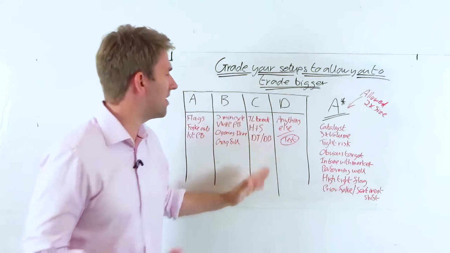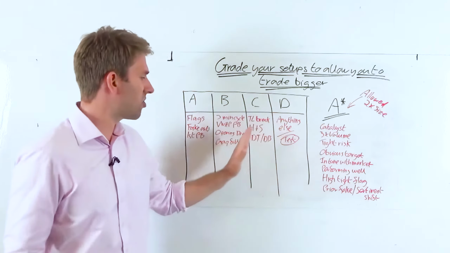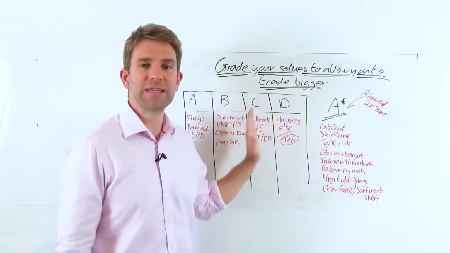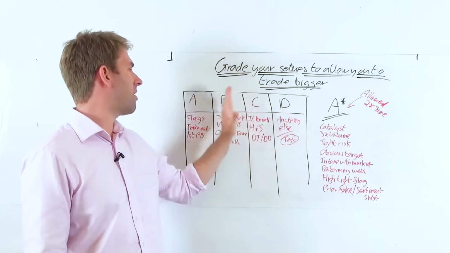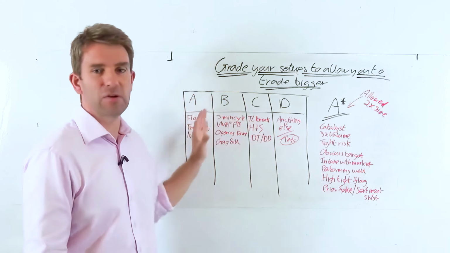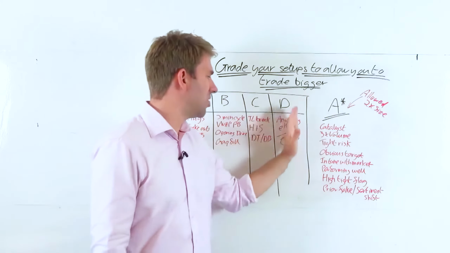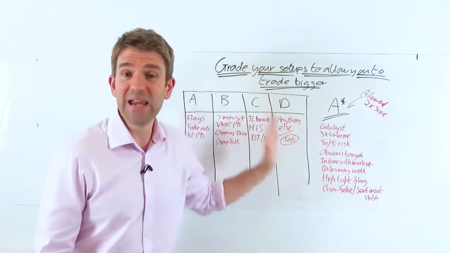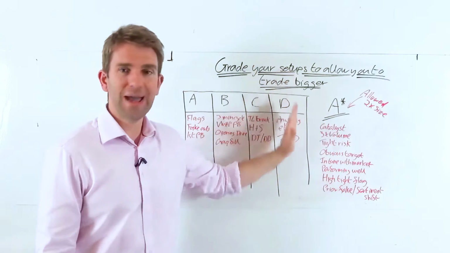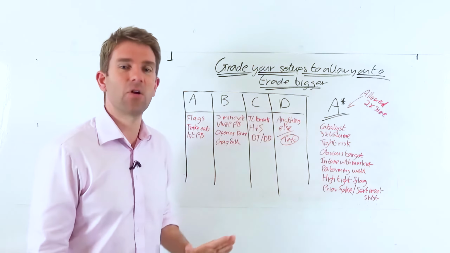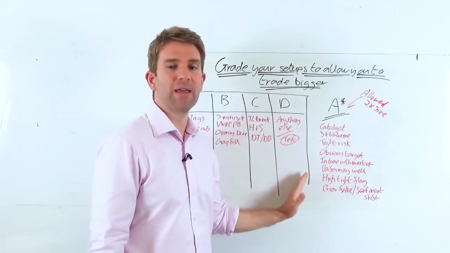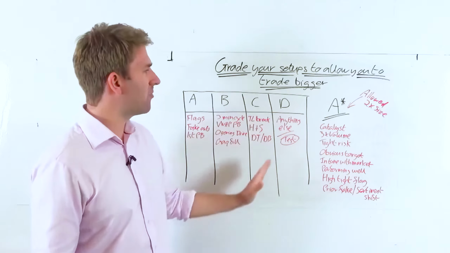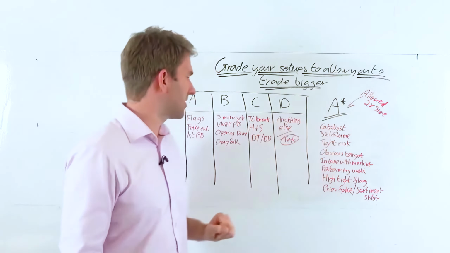And then we've got C grade trades, which are trend line breaks, head and shoulders, double top, double bottom. I won't take these unless I see them as part of an A grade setup or as part of a B grade setup, and it's sort of like a hybrid. And then you've got D, which is anything else. In reality, you shouldn't be taking anything else, but what you can do is allocate it as a test column. So these are strategies you're testing out and trying, and they're in the D column. And then I've got the A star column, which we'll talk about in a second.